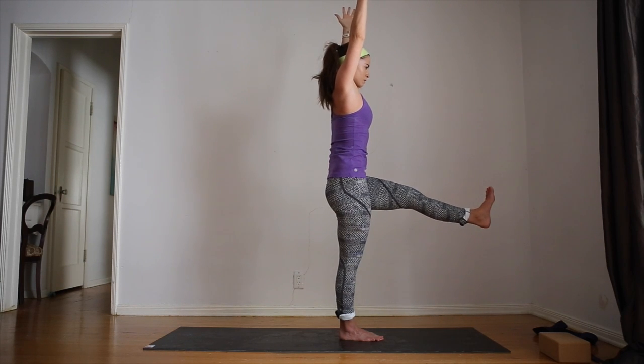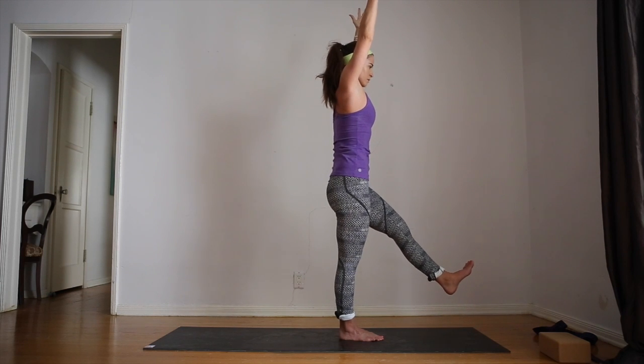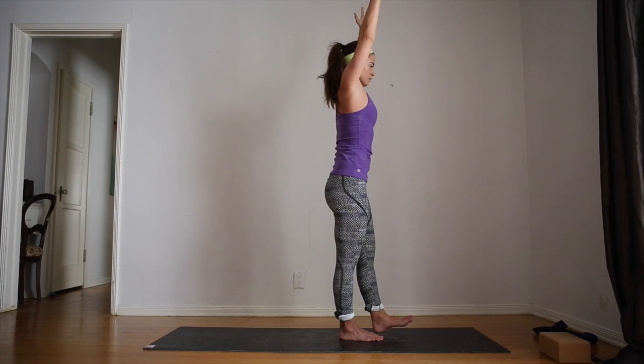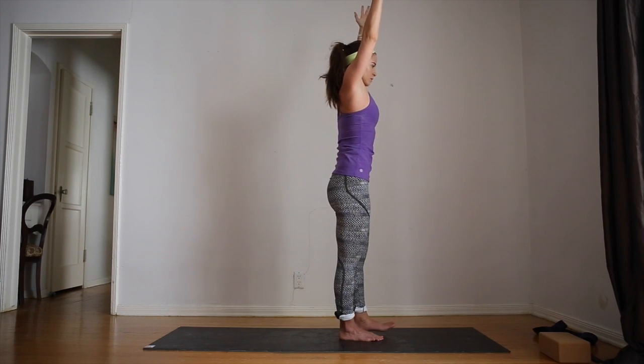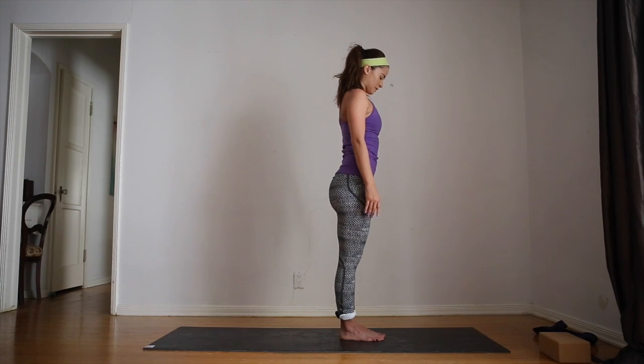Activate core. And then slowly we'll come down to let the foot hover just above the mat. Go slower than you want to go. 4, 3, 2, 1. Hover, hover, release. Shake it out.